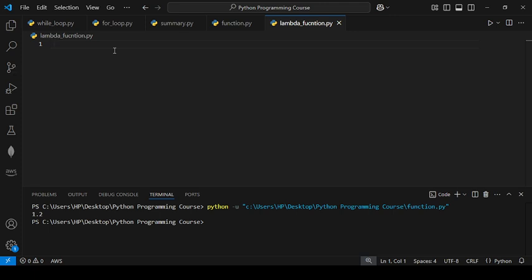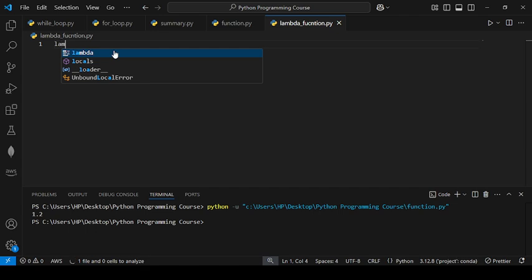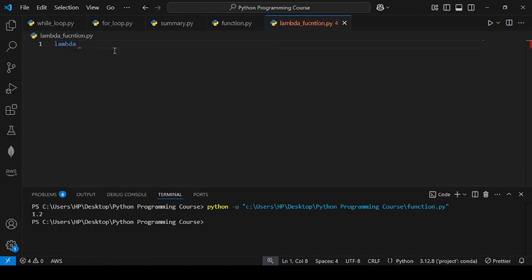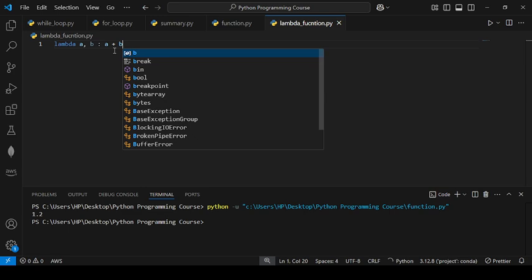First, write a lambda function. Take an example where I want to add two numbers, a and b. After writing the colon, I write an expression for the operation I want on the arguments. We know it accepts arguments, performs an operation, and also returns the value.